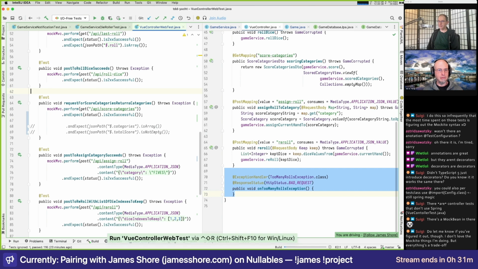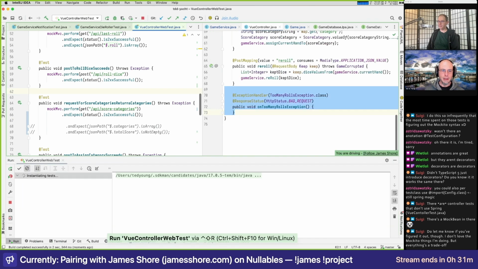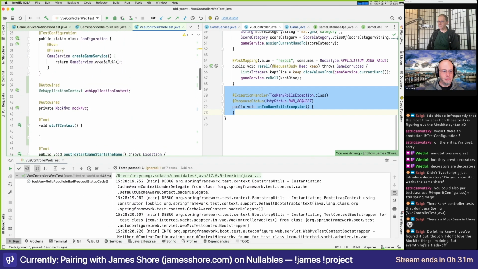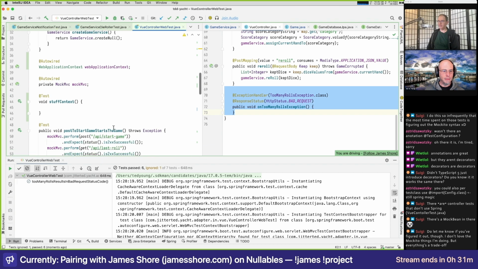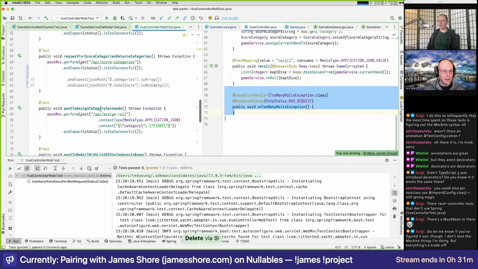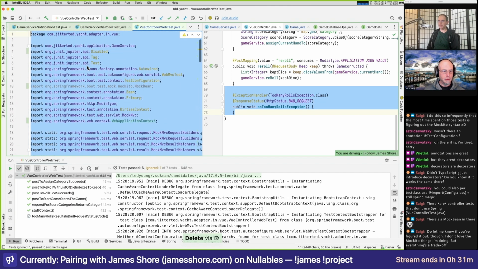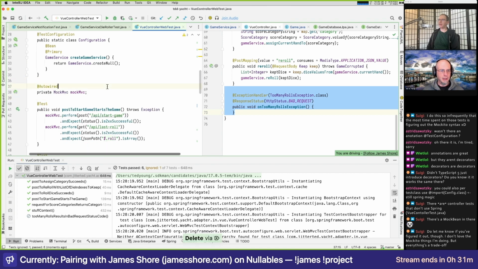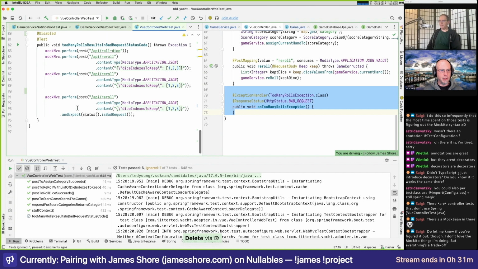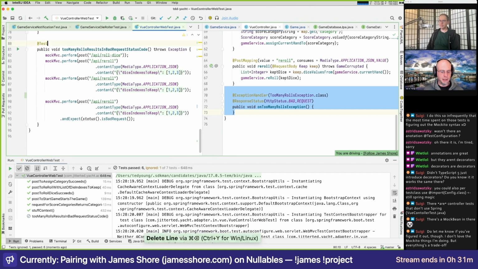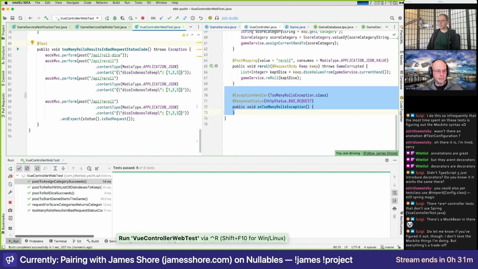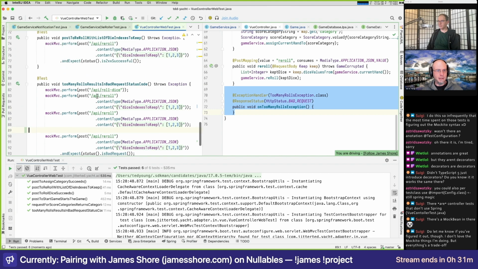So let's go run these. This view controller web, it was just the last test, I believe. And that mock MVC, you added that too. You can take that back out. Oops, no, I added this. Let me take this back out. Oh, you're right. So this is the only one that fails because it has state. Let me just rerun it just to be sure. Oh, wait, now it passes? How's that possible?